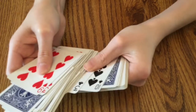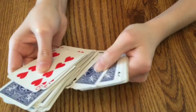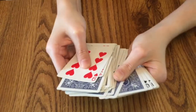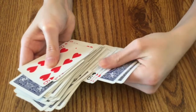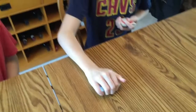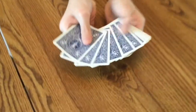Tell me if I need to slow down. Slow down just a tiny bit. Okay. Okay, that's all of them. Did you see your card? No, I did not see my card. Okay, so that must mean it is in the face down pile. Put those to the side. And you can look through those. They're all face down.